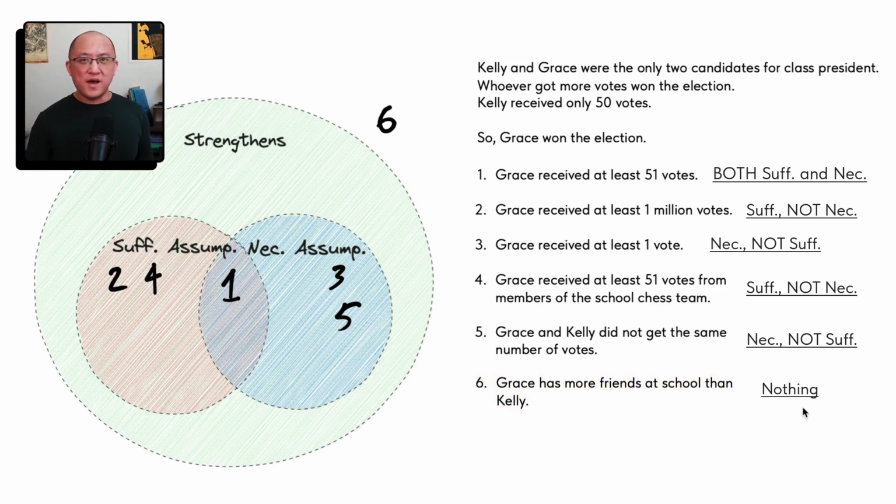And one thing I want to point out is when I went through these answer choices to evaluate whether they were necessary, I was negating each one to evaluate whether that hurts the argument. I'm doing that just to help you understand the logic behind why something is or is not necessary.